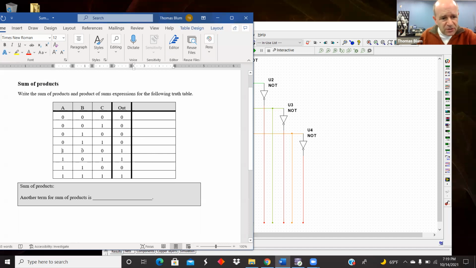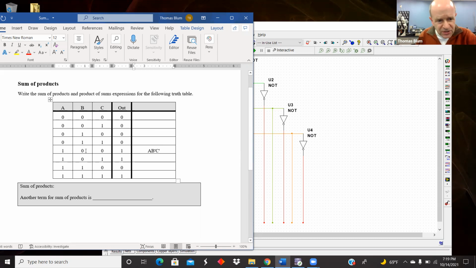So here's a row that has an output of 1, and we want to write the AND expression for it, and it is going to be A, B prime, C prime, in that we want an ANDed expression that would take these inputs, A is 1, B is 0, C is 0, and produce an output of 1 for this row, and only this row. An AND gives a 1 only when all the inputs to the AND are 1.